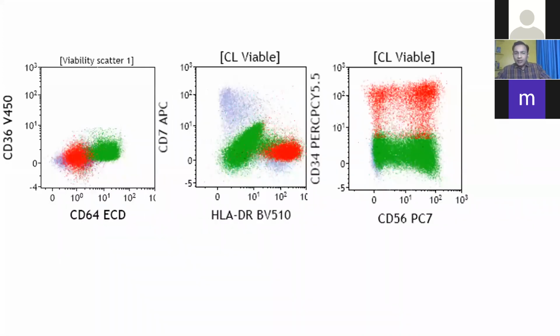Then we look at other markers like T cell and monocytic markers like CD64, CD36. I have not included CD14, but it was also negative. Then HLA-DR, which is normally present in blasts as well as mature B cells. This is very important. HLA-DR is also positive in normal mature B cells, because it is an MHC class II molecule. It is present in all antigen presenting cells. But CD7, which is an NK cell and T cell marker, is negative. So T cell markers and NK cell markers are negative.